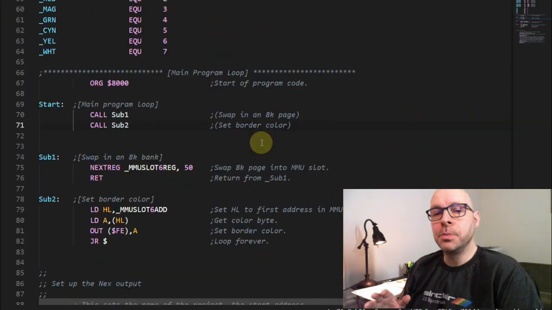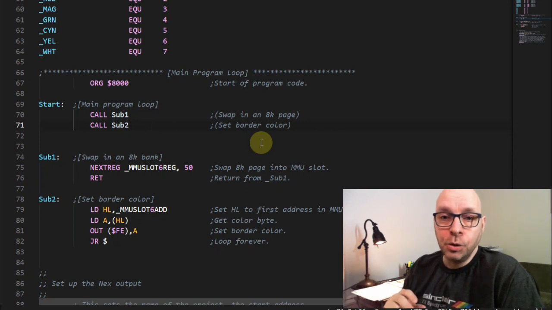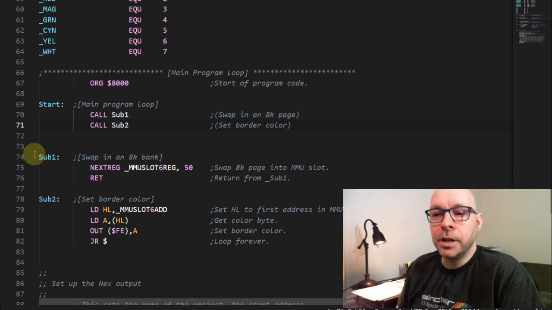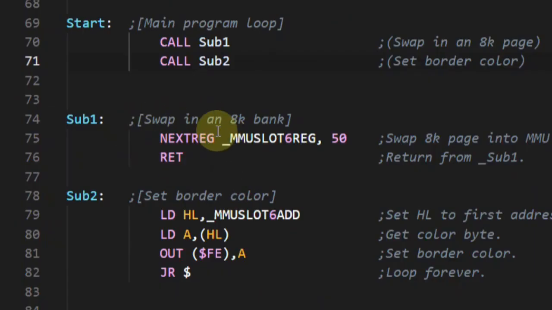So what this program is going to do when it executes is it's going to swap in those pages that we preloaded with those color bytes into slot number 6, but this time it's going to do it during runtime, and then we're going to extract those bytes of data and use those values to change the border color. So let's see how we do that. It's pretty simple, but it involves using another instruction that we haven't taken a look at yet, which is the runtime version of this memory swapping technique, which is right here, next reg.